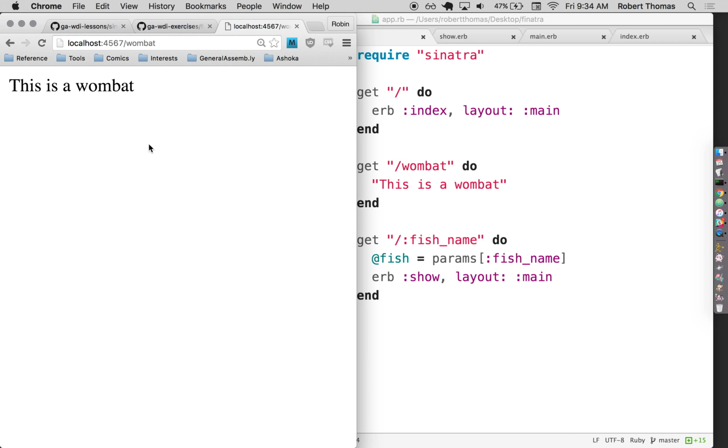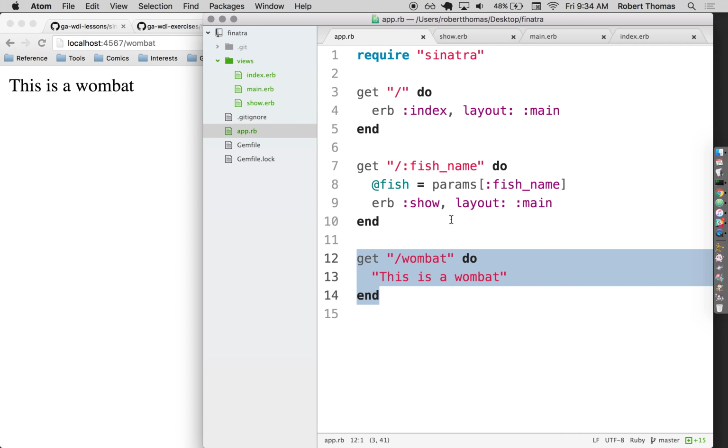Whenever a request comes in, Sinatra is just going to go through each of these get do things. It's going to go from the top down. And it's going to see, okay, this time it went to /wombat. Does that match slash? Nope. Okay, does it match /wombat? Yep. So it's going to stay right here. If I flip the order back to what it was, then it's like, all right, does /wombat match this? Nope. Okay. Does it match this? Yeah, it's a slash with something after it. So I'm going to render this route. I'm really glad you mentioned that because this always comes up when we're doing Sinatra stuff. The order in which you write things on here does matter.